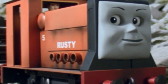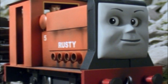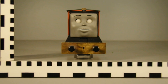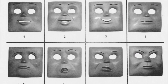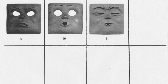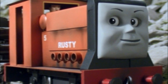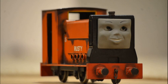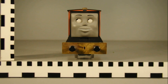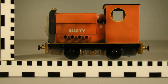From that, we move on to Rusty's large-scale model, which was introduced in season five. From season six to twelve, these models were used almost exclusively, built for ease of filming and reliability. Altogether, they were close to 16mm scale but just slightly larger. This model of Rusty would have 11 different facial expressions made for it, and believe it or not, all 11 were actually used on screen. Something to note, however, is that this face is much larger than the previous model. The rest of the model was made from brass, with the wheels and entire chassis being CNC. The model itself was track-powered, so pickup contacts were attached to his metal wheels, which ran into the motor to power him.